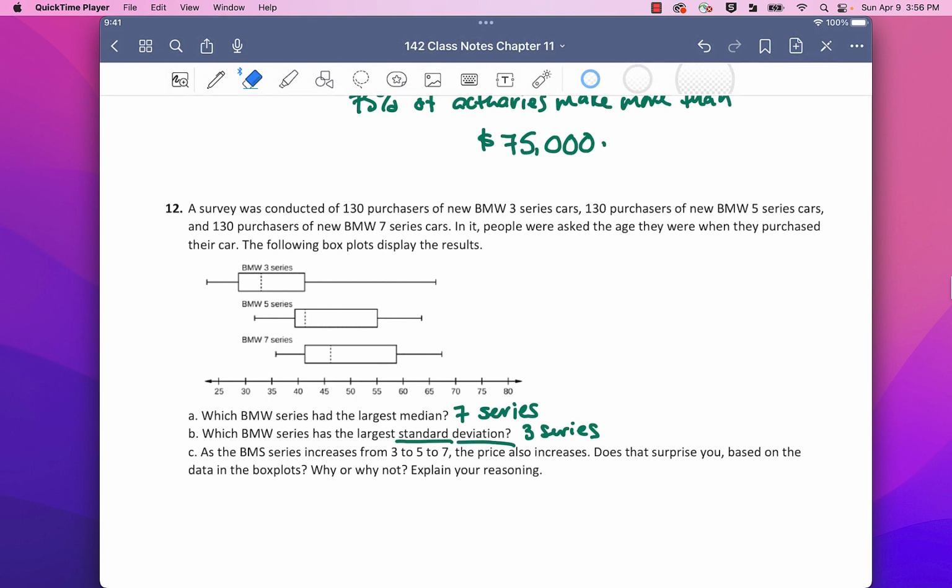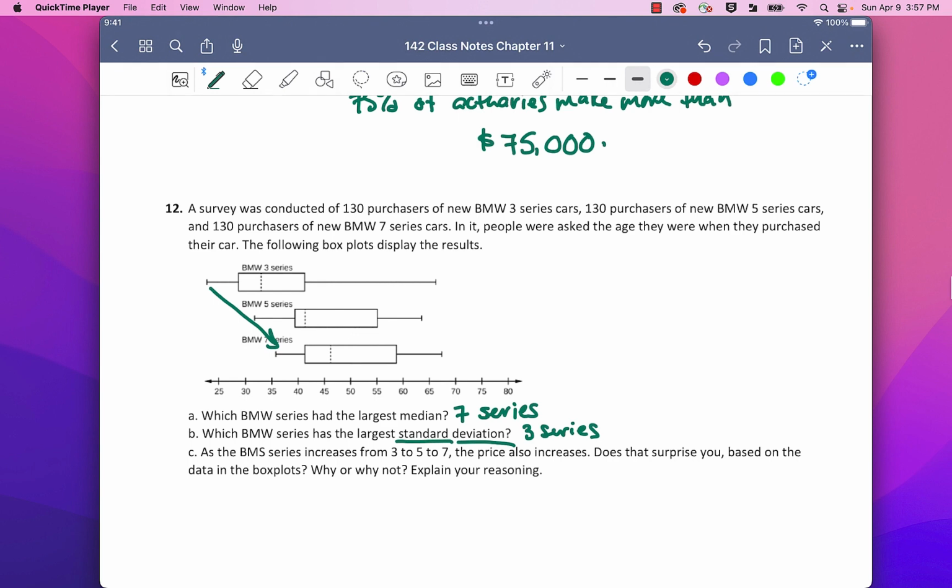In my opinion, this does not surprise me, that as we go from the 3 to the 5 to the 7, it gets more expensive, mostly because it looks like the age of the person buying these for the first time increases as we go from 3 to 5 to 7. I tend to think that as a person gets older, maybe they're more established in their career, or they've finished their schooling, or maybe they've had their kids and now their kids have moved on to their own lives, and maybe they have more disposable income.